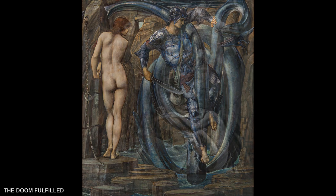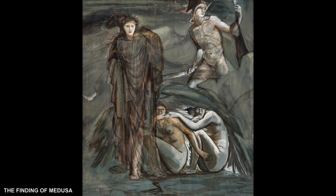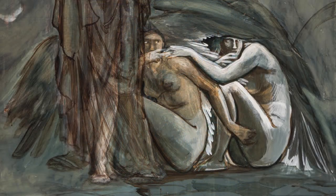Because of their unfinished state and the abstract landscapes, the cartoons are among the most arresting of all of Burne-Jones's compositions. They have an unearthly, ghostly feeling. Perseus Finding Medusa is a dynamic composition, powerfully executed and handled with astonishing freedom. The fragile beauty of these cartoons is not matched by the finished oil paintings.